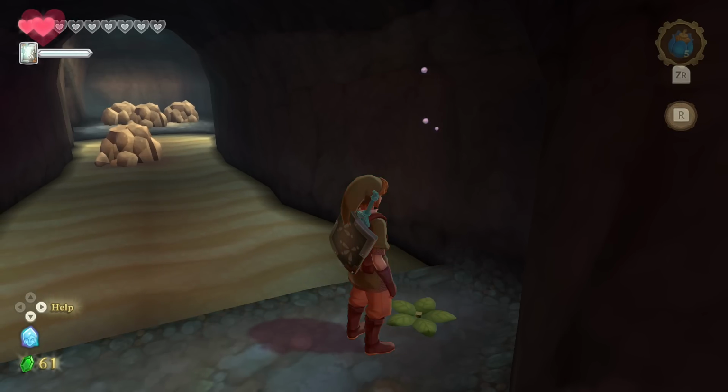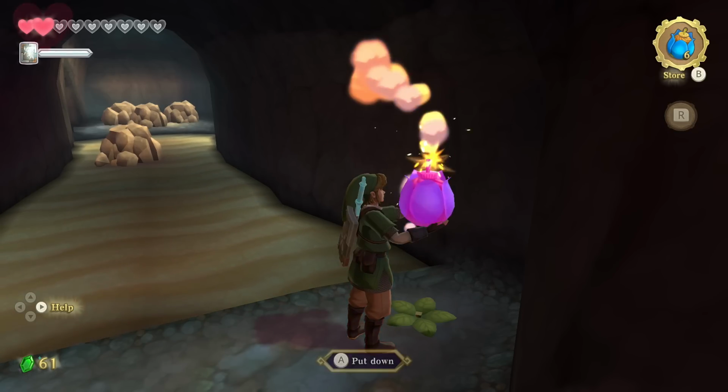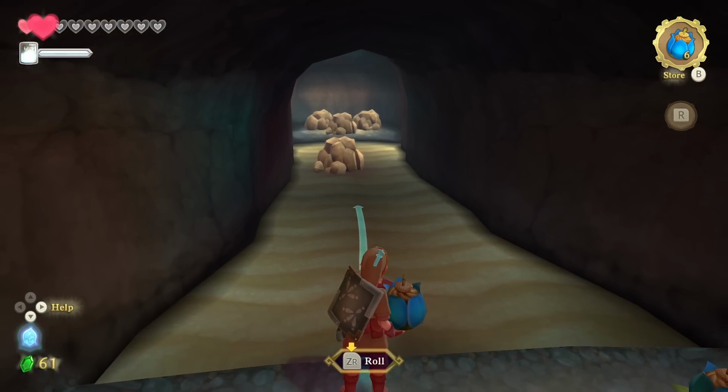And this is a good example of showing how nice and lush everything was, because these sand pits here were just green grass.